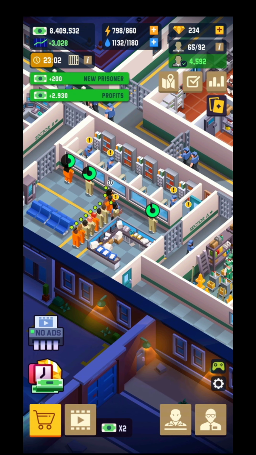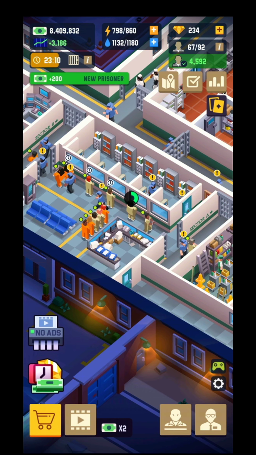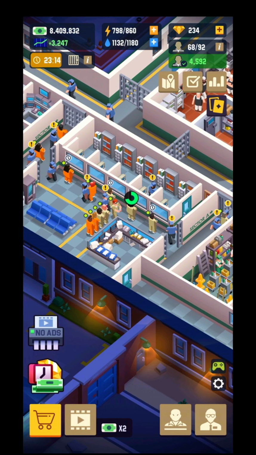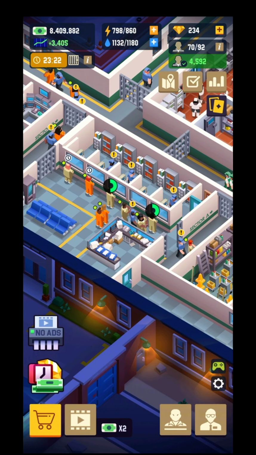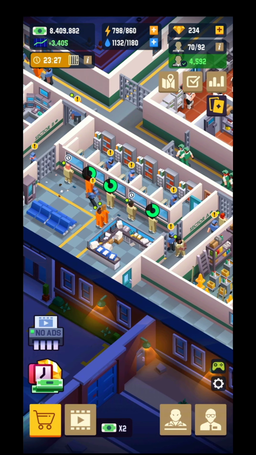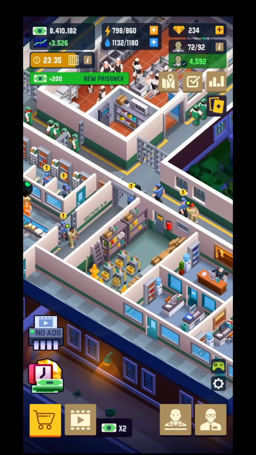You're going to get, for each prisoner that you have in your facility, a specific amount of cash per hour. The day has 24 hours. Basically every minute is 1 hour. That's how the time goes in the game.